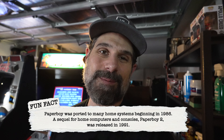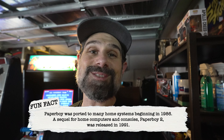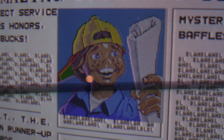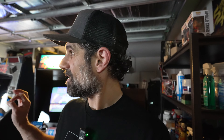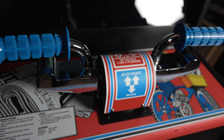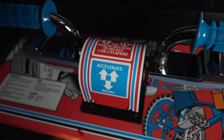The game itself — Paperboy — it's an amazing game. It's also amazingly difficult. It's one of those games that really doesn't translate well to anything but the original arcade. You're not going to want to play this game with a joystick — it's going to be terrible, you're going to have a horrible experience. And that's why I had to have brand new pristine handlebars, and that's what I was able to get from Travis. He really hooked that up.